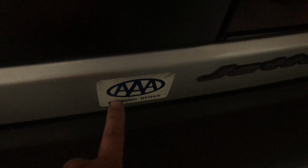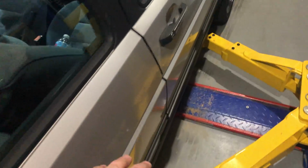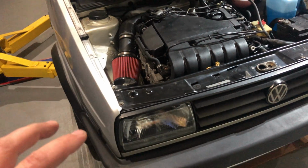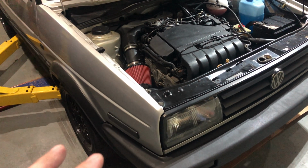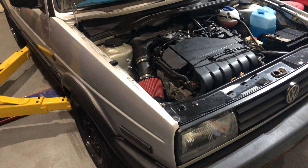You know, we have replaced everything. This car from the previous owner had like 6 of these old AAA stickers. I don't know why. Volkswagen things. It came with progressive rate coilovers with 2 springs and an isolator. That was nice. And my buddy Kenny helped us swap it. He works part-time at a place called MMI, not far from us.